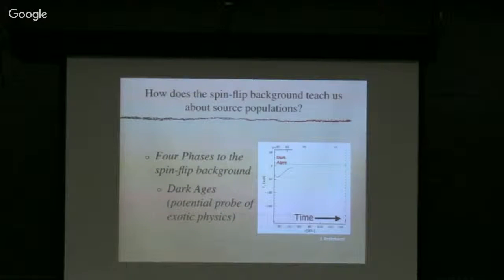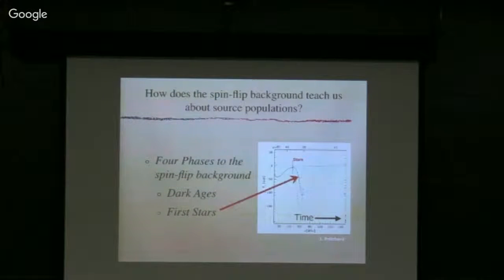By the time the first stars form, which is about 50 million years after the Big Bang, the signal has almost vanished, though. Once those first stars form, then they turn the signal back on by flooding the universe with ultraviolet photons. So some of those photons are absorbed by the hydrogen-electron transitions, and during that, you mix the hyperfine states. It turns out the universe is cold at this time, and so you end up with an absorption signal. We don't know the amplitude of that signal, of course, because we don't know anything about these first stars. But these are some kind of representative models that hopefully you can sort of see.